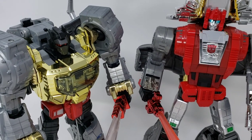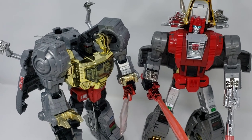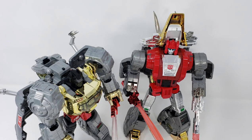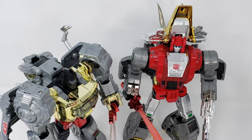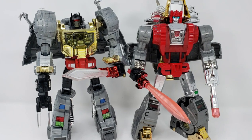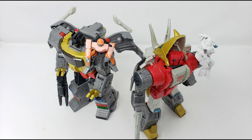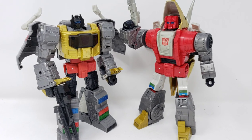Now we should have a look at each figure with their Grimlock counterparts. For the Fans Toys version, note that the MP08 Grimlock shown here has the added footplates — while this is acceptable, the overall width of the figure could be better. If you can get the Fans Toys version of Grimlock known as Grinder, opt for that instead. I'm happy with the MP08 this way, but I know some friends did get the Grinder figure due to the more proportional girth compared to the MP08. As for the Studio Slagg, he matches up very well with the Studio Grimlock counterpart — not surprisingly. They both have their Wheelie and Daniel add-on accessory slash semi-figures, and I just think they look really great together.